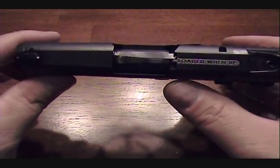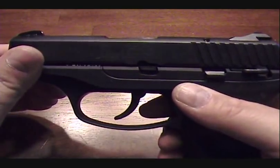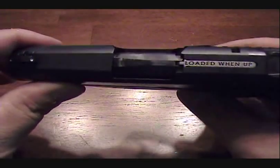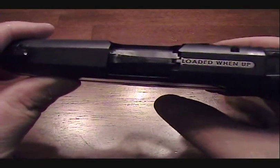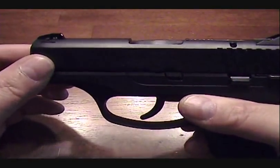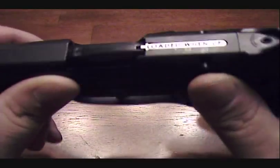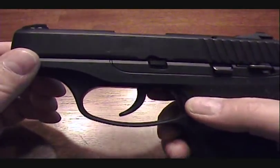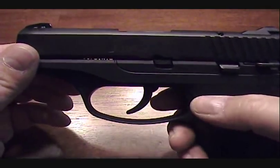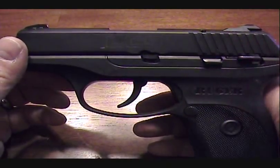Out of 100 rounds, shot at an 8-inch Shoot-N-C target at 5 yards, 15 feet, I hit that target 14 times. And I could not for the life of me figure out what was going on. I still am not convinced of what the problem is. I was shooting from the standing position, and I have 3 magazines, and I shot 3 and didn't even hit it once. I'm like, what the crap?